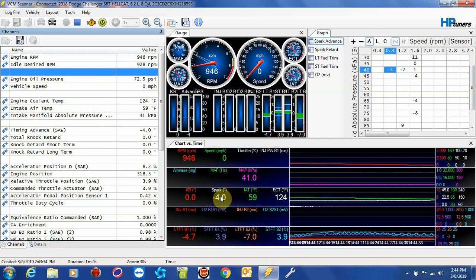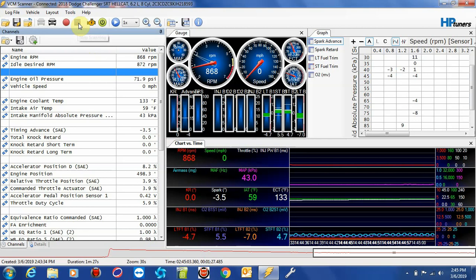There's some other information, as you'll see, and basically you can add anything in this chart versus time that you're recording over here in the channels files. So I would encourage you to take some time, configure this the way you would like to see it, or if you're doing remote tuning through us, I will actually send you a channels file. So if I send you an email with a tune, here's basically what you would do.